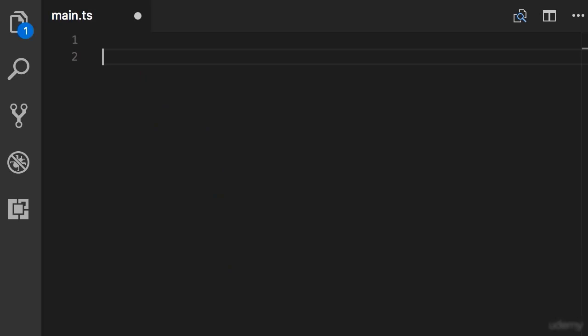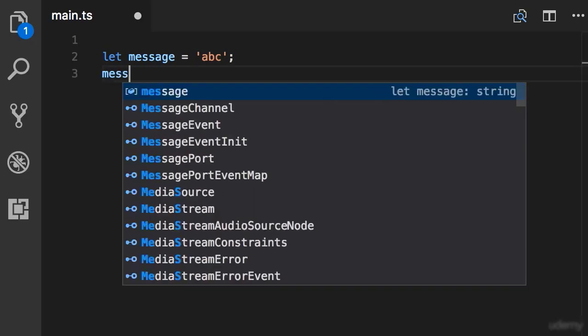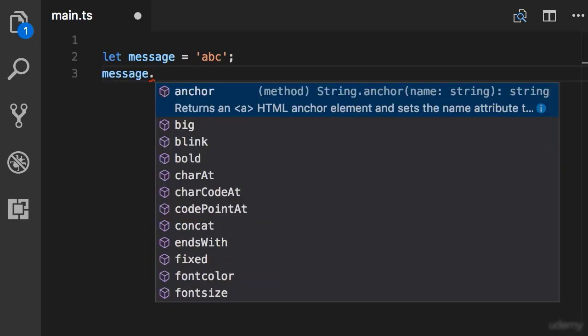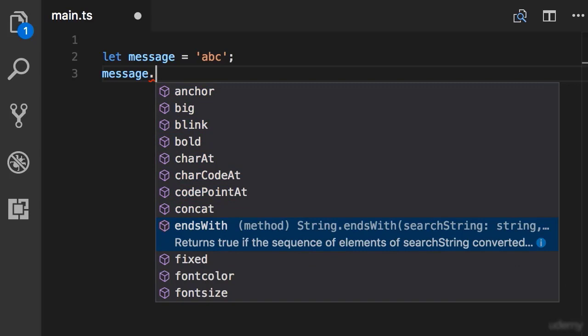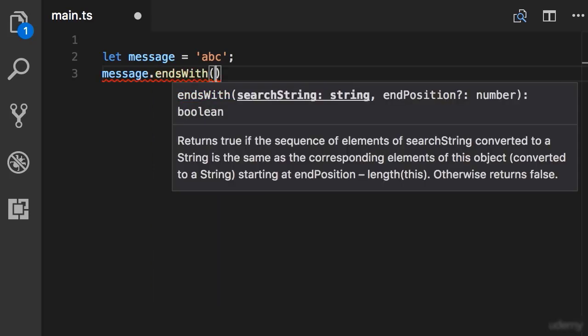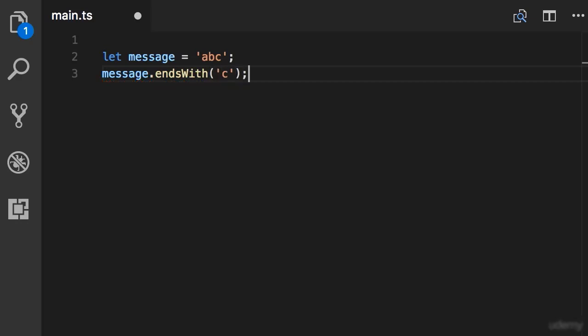In this lecture, I'm going to show you the concept of type assertions in TypeScript. So I'm going to start by declaring a variable like message and setting it to a string. Now here we can type message dot, and look, we get this beautiful IntelliSense. And in this tooltip, we can see all the things we can do with a string. So all these items with these purple icons are functions. For example, we have this function called endsWith. We can call this and see if this message ends, let's say with C. And this returns a Boolean. So we can store the result in another variable like endsWithC.